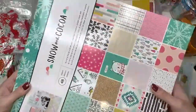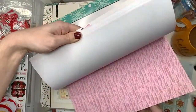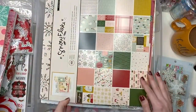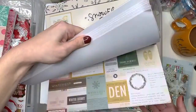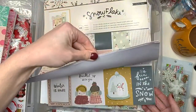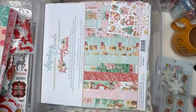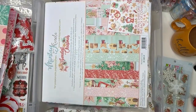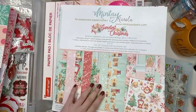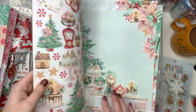I have snow and cocoa. I did get lucky and I found this last year at Tuesday Morning. So here's snow and cocoa. A lot of things are in store only. Oh here's the snowflake paper pad — this is going to go with my snowflake. Oh I should make a snow and cocoa stash too, like in those little envelopes. Here's snowflake — I did use this last year for a swap and I still have a million sheets of paper left. So I'm going to put this into my snow and cocoa. I seem to think that my favorite collections are like the crepe paper ones but I only use them for swaps usually.